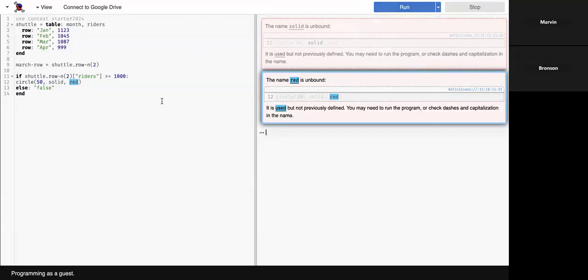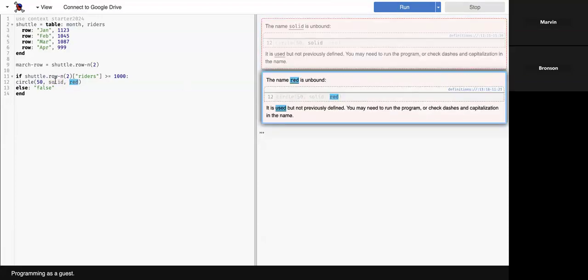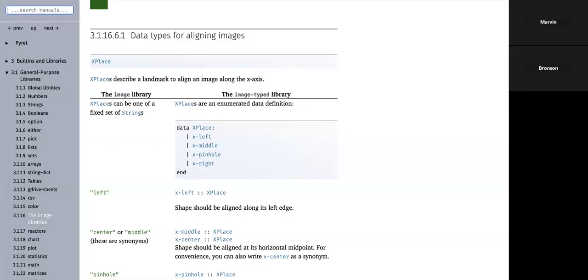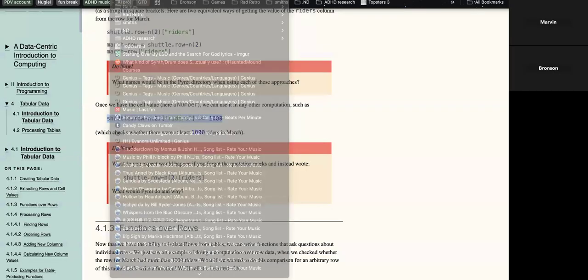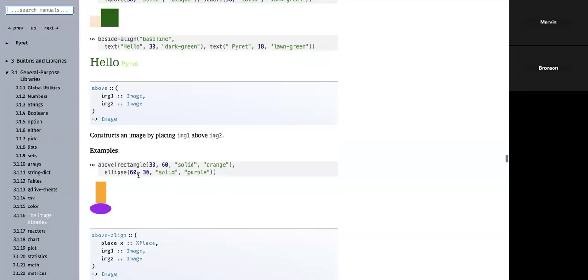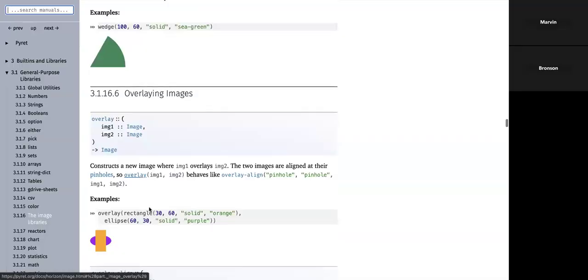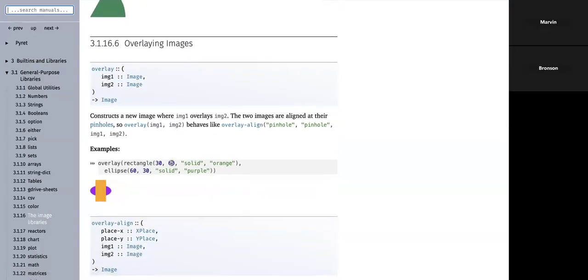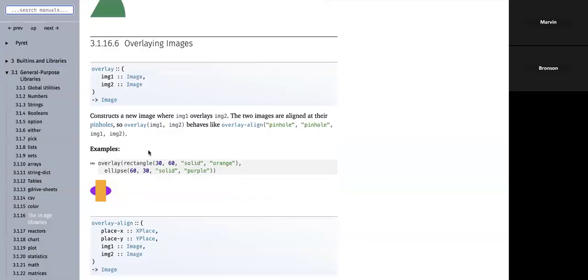Oh, interesting. Let me go back to the dictionary. Check the dictionary. Is it just another number? Well, no, because it's only one number.